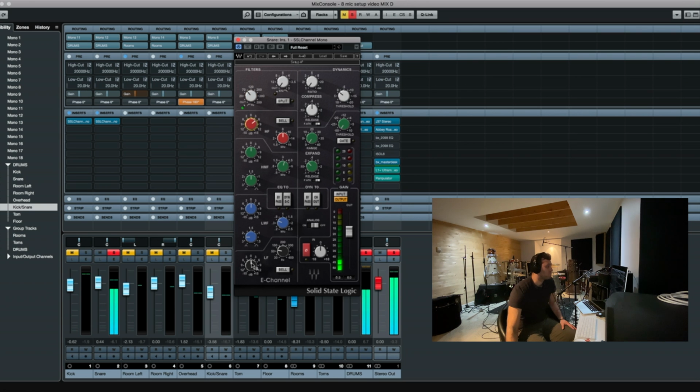High pass, add some 8K, add something around 150, maybe a little more high mid for some crack. We're sending the EQ into the compressor. And I just turn these knobs until I get one light going. Whatever order that's in completely depends on what I feel like hitting first. Because it's an open hat, I will use the expander here. That doesn't always happen. Again, really easy to use, really intuitive.